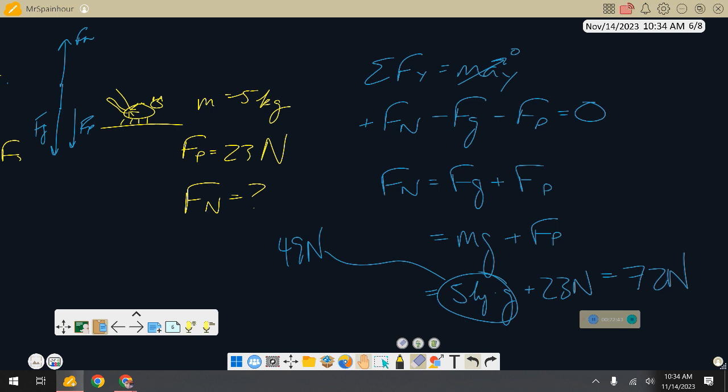Force normal is the electrons of one surface pushing on the electrons of the other. So why would the force normal on the cat technically increase in that light? By pushing the cat down, the electrons have gotten closer, and now force normal is going to increase. How are we doing? All right, let's move on.